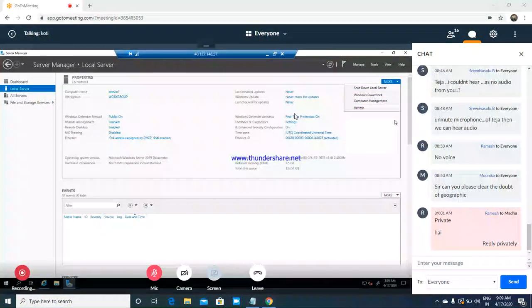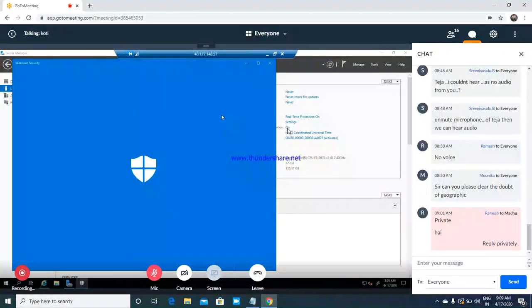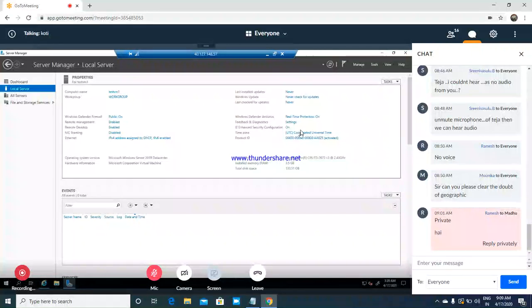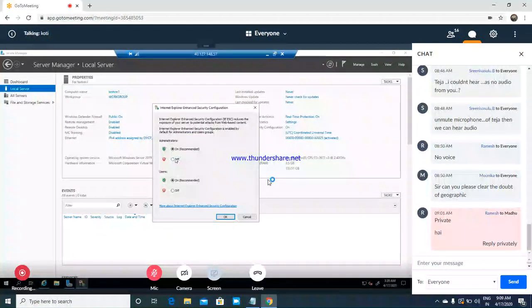Second column, there only. You need to set it off. On is there, no? Third one, the same column. Not this one. Close this. Same below settings, the On button is there. Yes, change it to off. Click on OK.